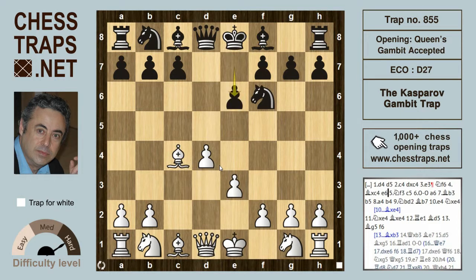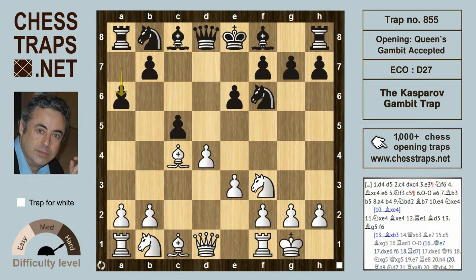Black develops in the center with e6, releasing the king's bishop, and knight f3 is met by c5, defended by the bishop on f8. After white castles and a6, black is intending b5 here.